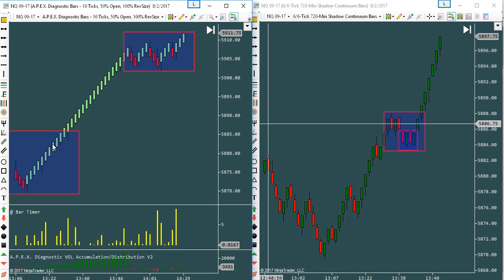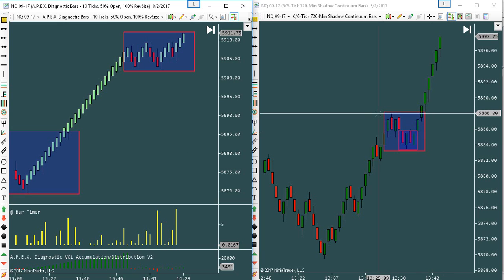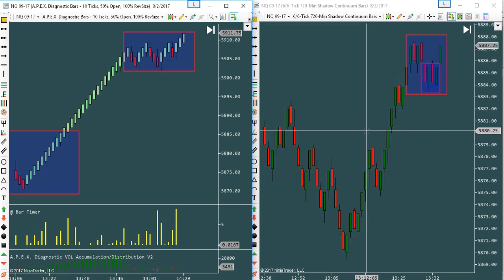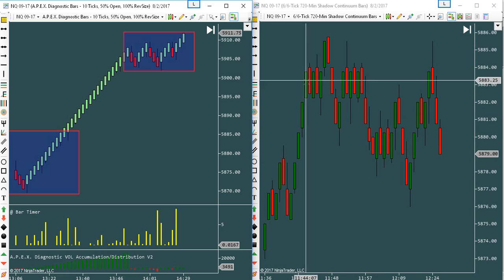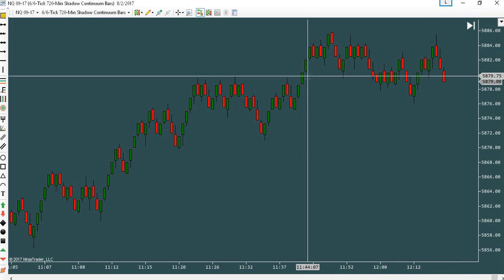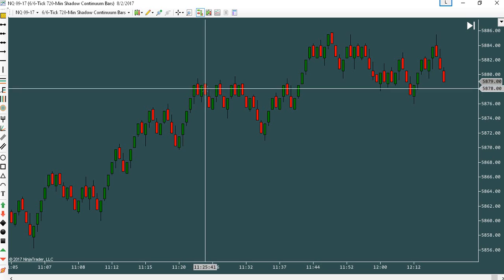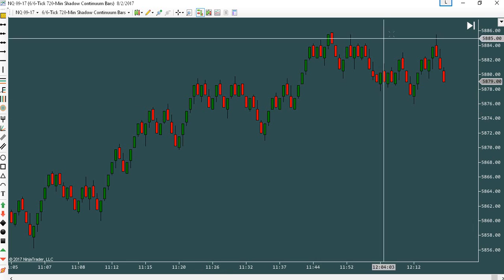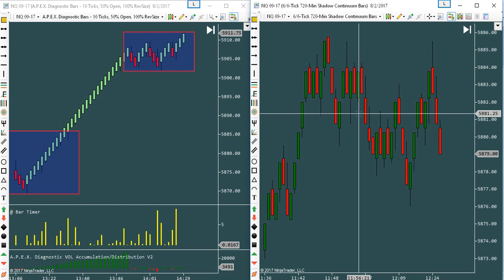Until you get to see it on your own on the diagnostic chart, okay, we're in that chop box, I see the market going back and forth and making the wick, and man, look at that long bar timer. Man, that's chop. Until you get to really spot it, you can have one of these charts open to the side and simply look for these clusters of when they're all together. Look at this. Okay, 1, 2, 3, 4, and then it comes down, and then it comes up. You can tell that's a lot of chop right there, right? You can see it real easy.